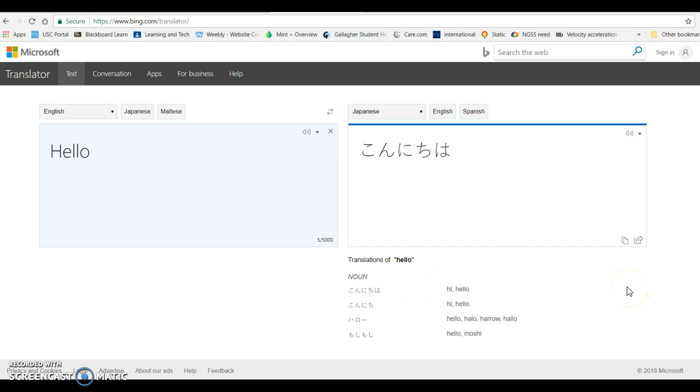The last couple things I want to point out is that we've got this share button, and you can actually upload this to Pinterest, you can email it, you can tweet it, you can put it on Facebook. I think this is a cool feature, especially to email stuff like this. Let's say you're working in a group, you have a whole 5,000 characters you can use, and maybe you can't work very loudly, so if you're having trouble communicating with your group because there's a language barrier, that might be a really awesome option.